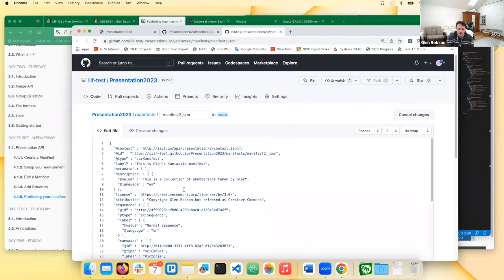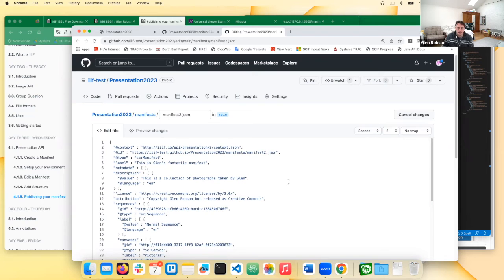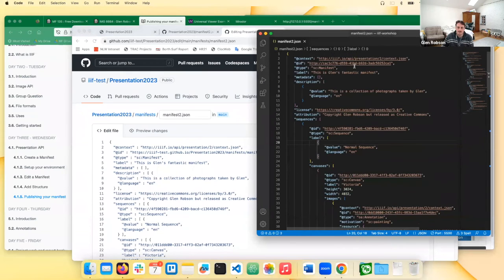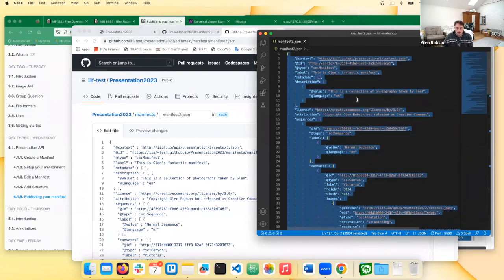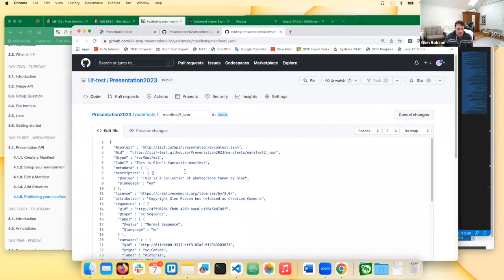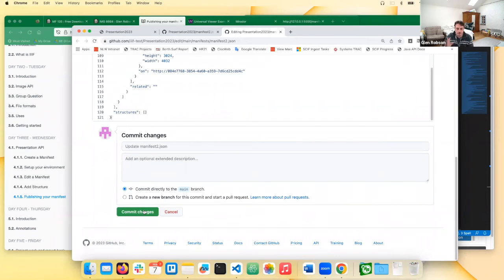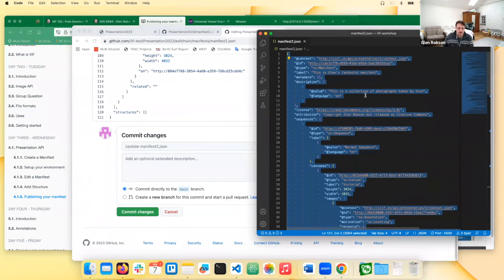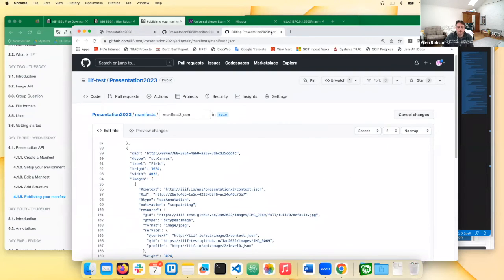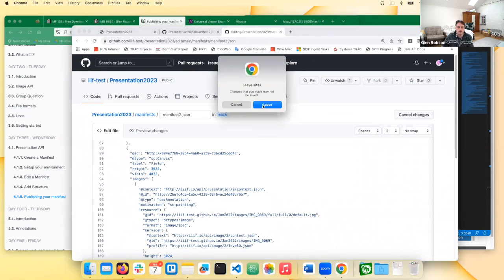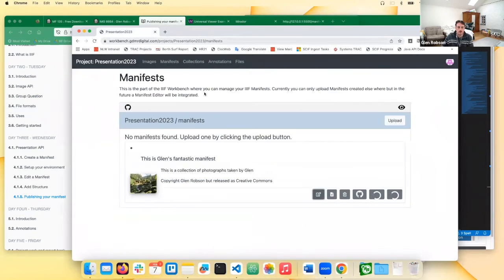Watch out, it doesn't have any kind of JSON tools, and so it doesn't stop you from creating invalid JSON. But if you want to make a really quick change, then you can edit it here. What you can also do is make the change in the VS Code editor, and then select all, copy, and paste it into here. Then if you scroll down, you can click commit changes, and that will make a change. That's probably a safer way to do it because VS Code has all of this nice JSON editing checking. But for now, I'm going to close that and close the preview.